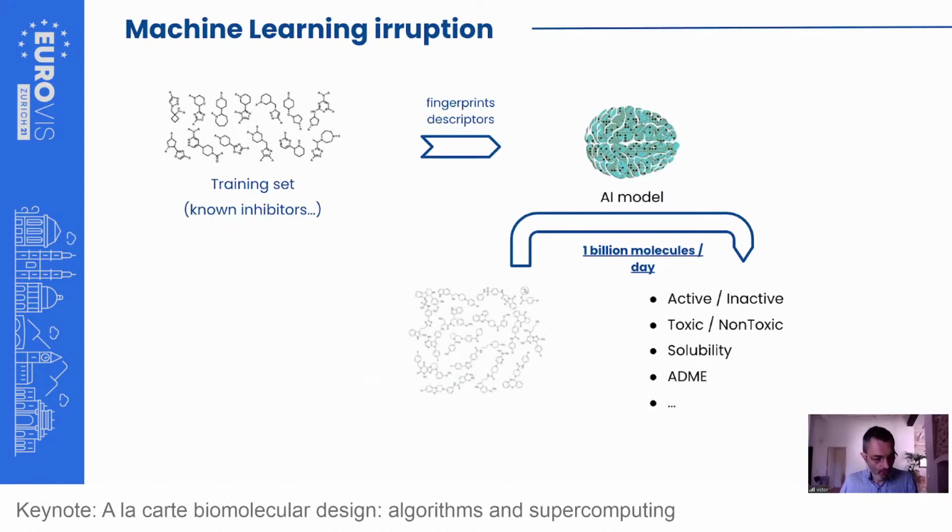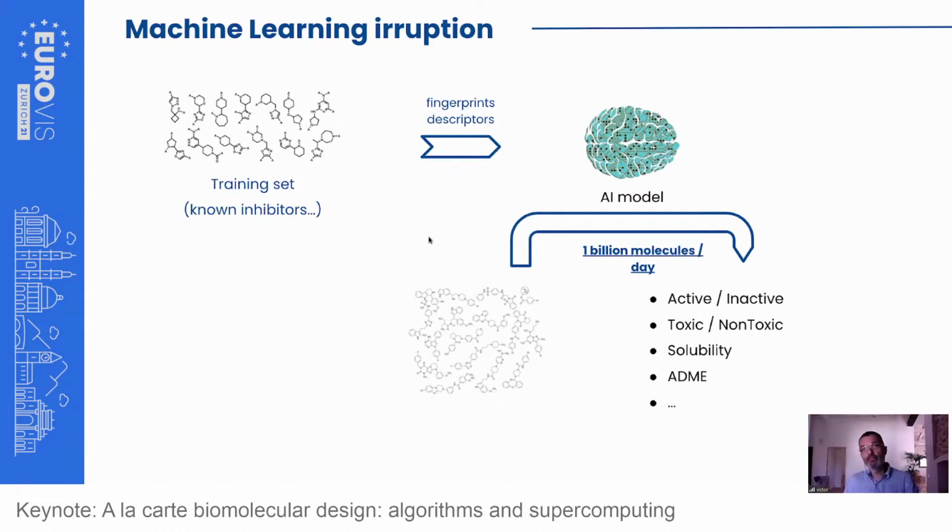Machine learning. It's a revolution. I mean, in 10 years, everything will be done by machine learning in the drug field. Not entirely by machine learning. I hope it's still going to combine machine learning and molecular modeling, as I'm going to show you. But it's much faster, and the results are showing quite good accuracy and a lot of promising results.